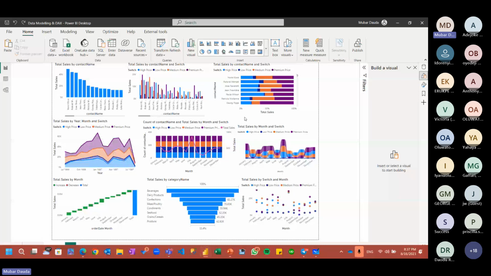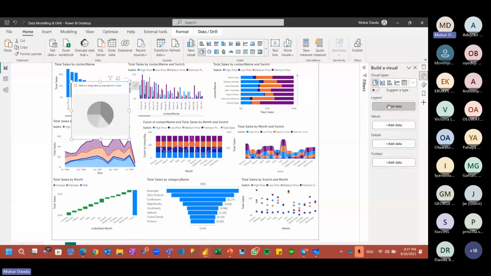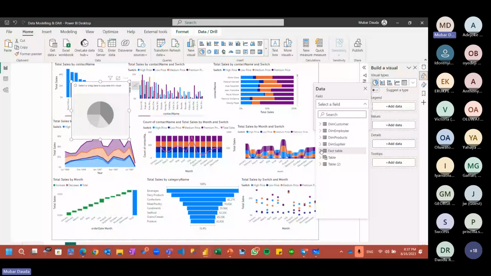So for example, let's say I want to show the high price sales and all this stuff too. Now just come here, bring me pie charts. For this legend, you should bring in this switch, which is the price one. The value should be total sales.